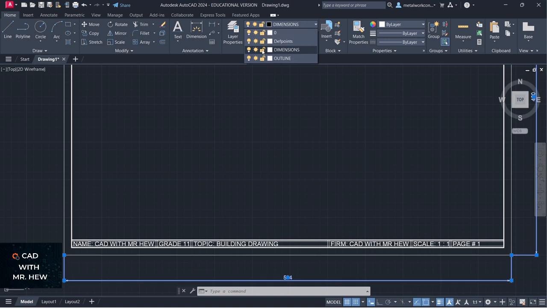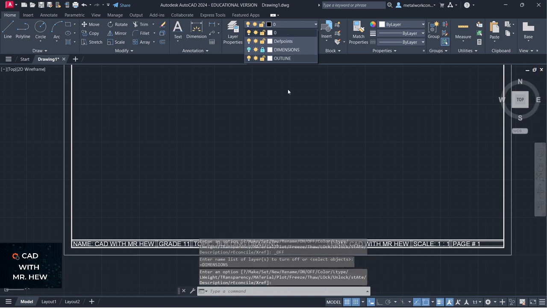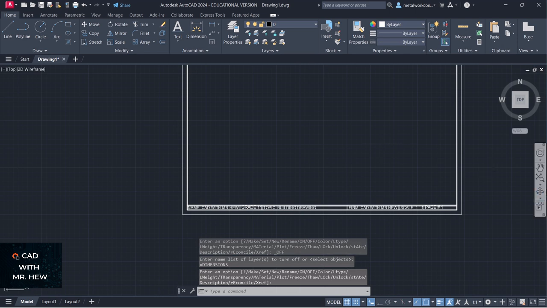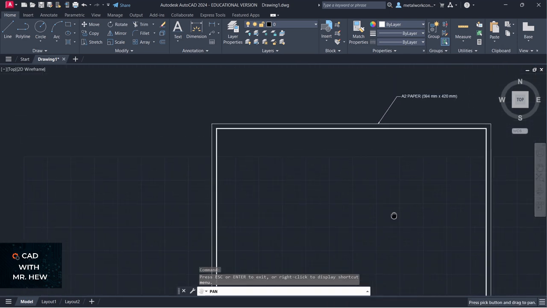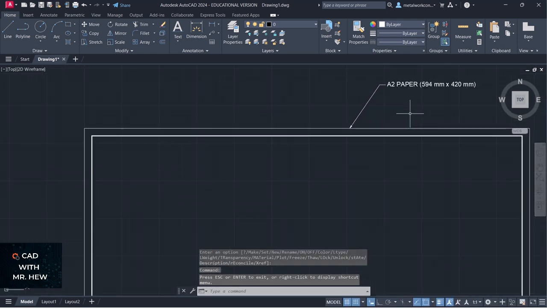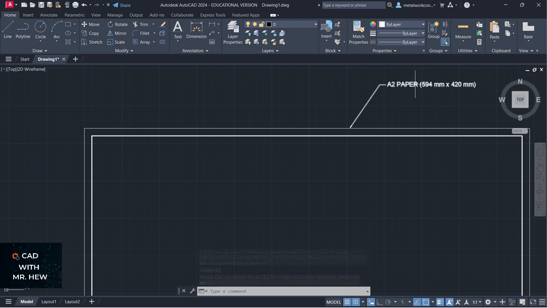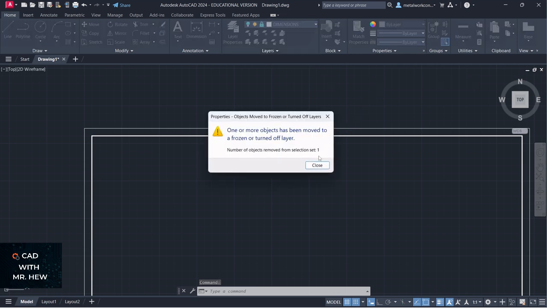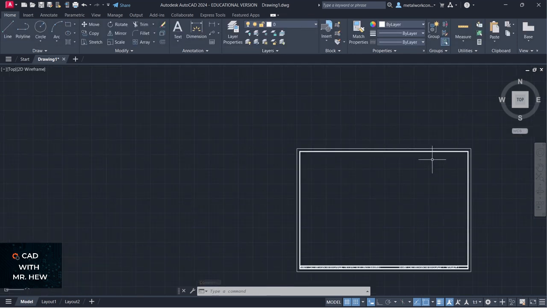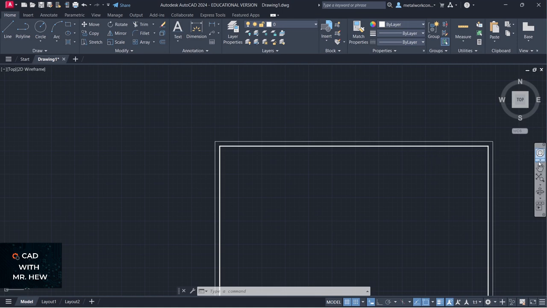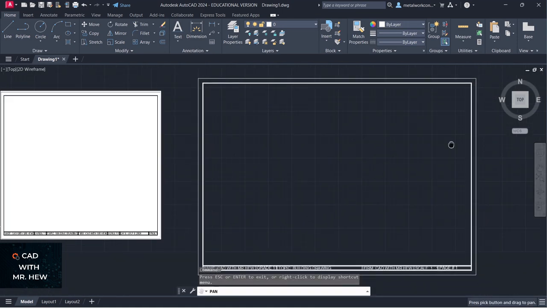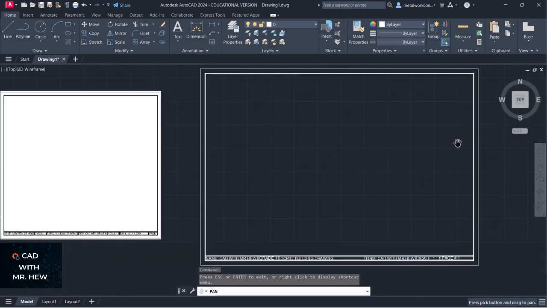All right, so I'm gonna lock it and turn it off. Right, see. I'm also going to put the, see, it says if A2 paper and that's the size. All right, so I'm gonna put this on the dimensions layer, press OK, because I don't want it to be on the template. It's just for you to follow and understand where I actually put it, right?